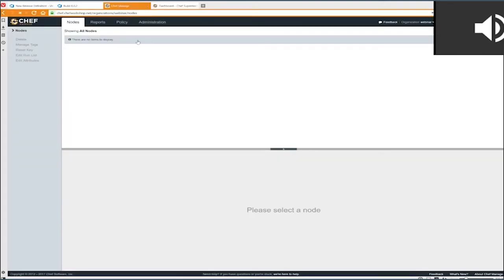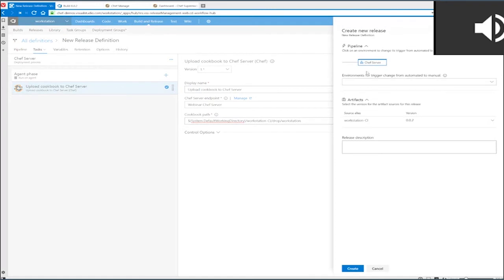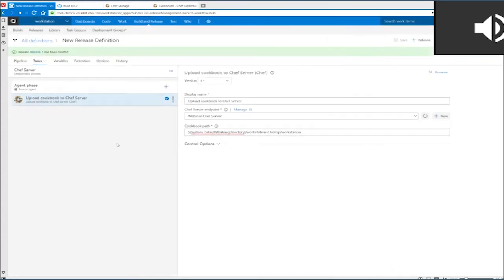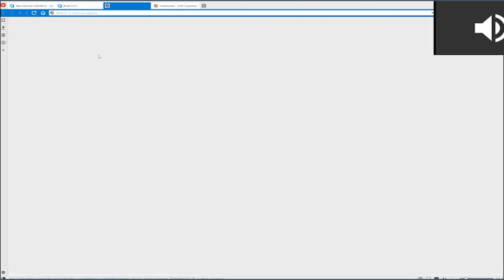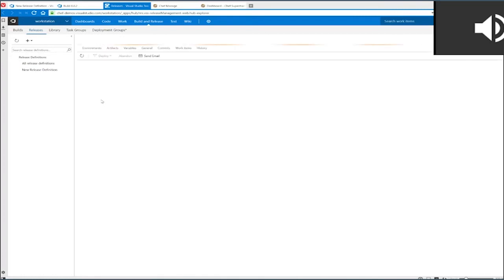Before I run this, I just want to show you, this is a Chef server here running Chef Manage, because it's easier to show you in a UI in this webinar. We have no cookbooks here. Now what we're going to do is create a release, and during the release, we're automatically going to deploy to the Chef server. We'll change that later, and we're going to release 002. If I do create, we've got release 1 has been created. I'll click on that, and we can have a look at the log files as we run through.